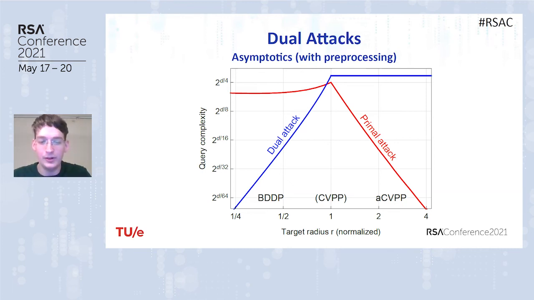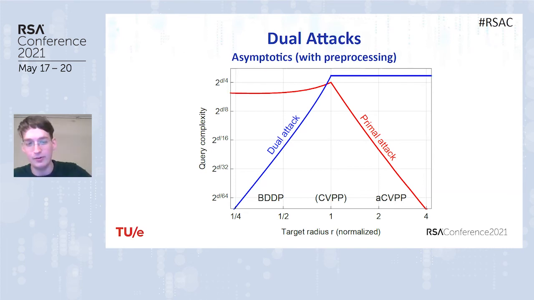Here on the horizontal axis, we have different problem settings. Either we have a target which lies very close to the lattice, which is the left part of this graph, the BDD setting, the bounded distance decoding setting. On the right part, we have the problem setting where we have a target which may be random in space, but we are happy if we find any close-ish lattice point. We don't have to actually find the closest one, but something which is at most a factor further than the actual closest vector is already a solution, which is on the right part of this plot.